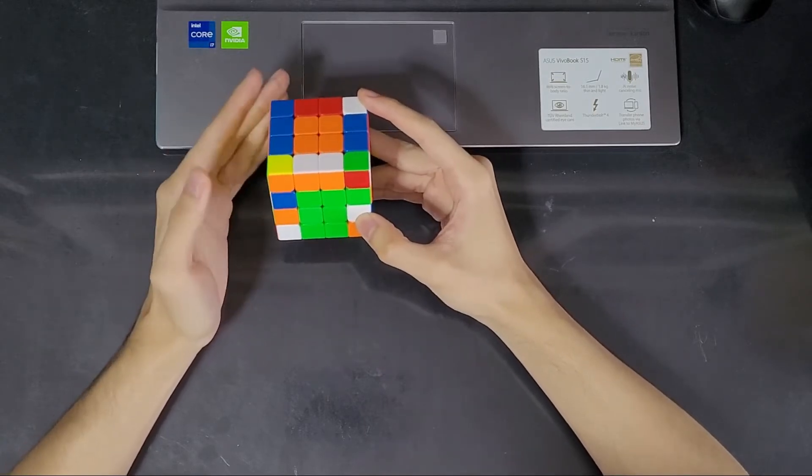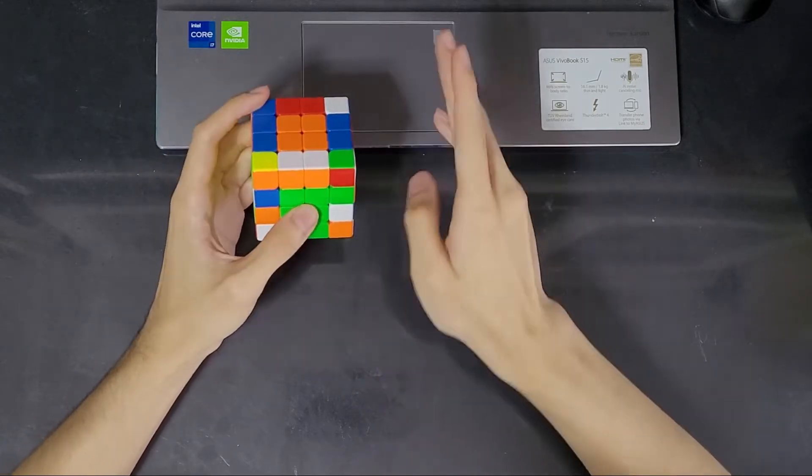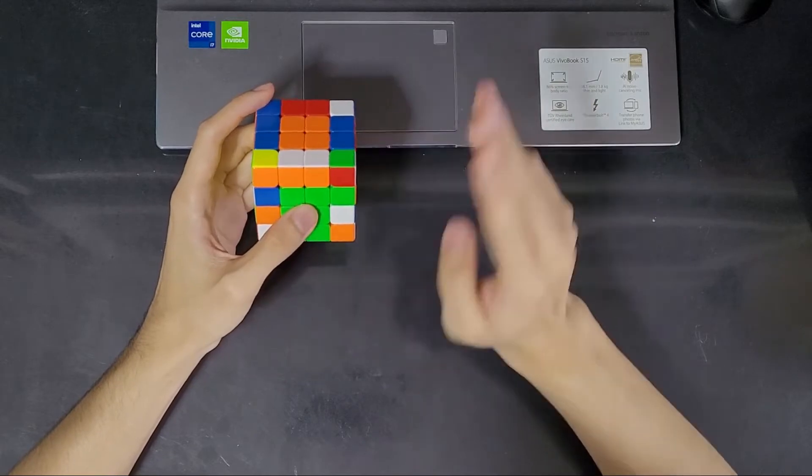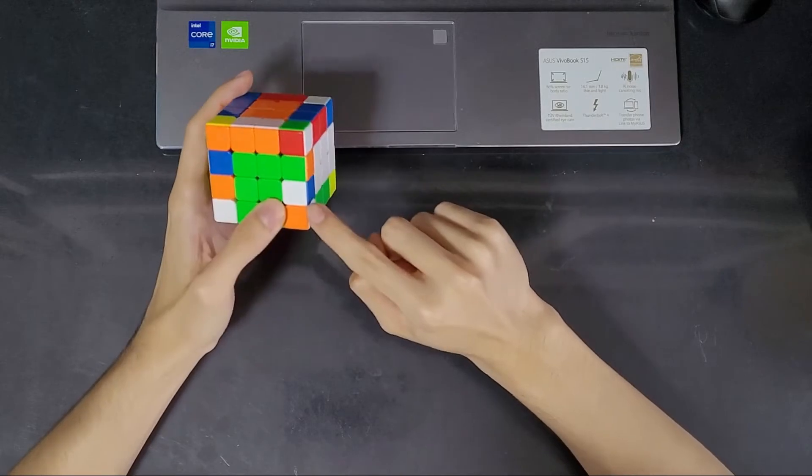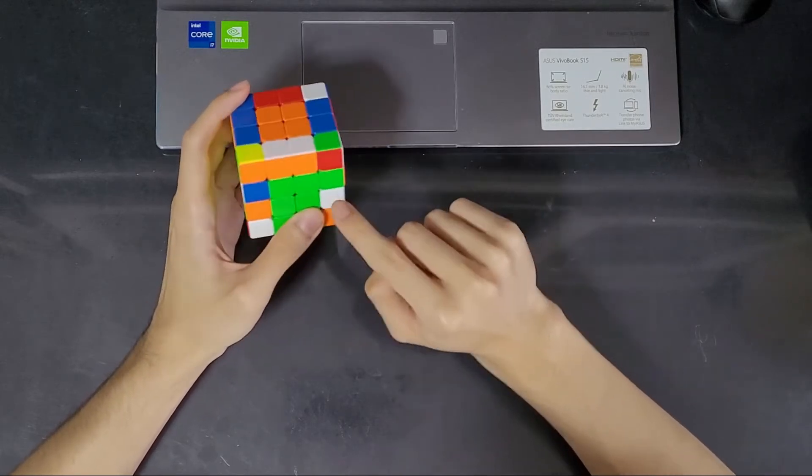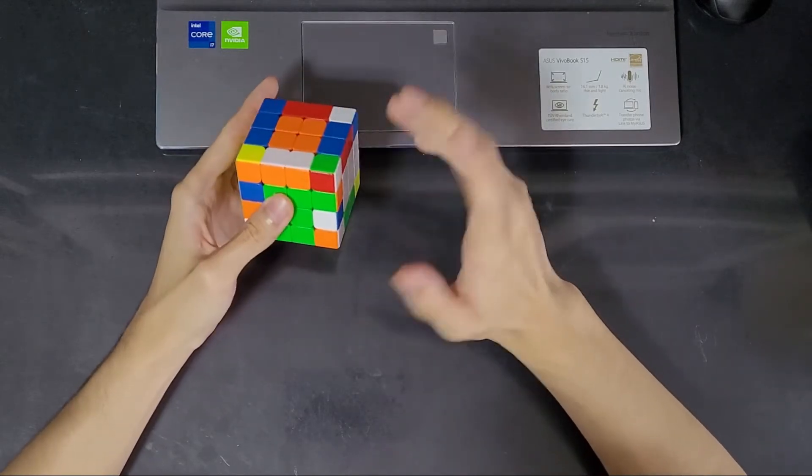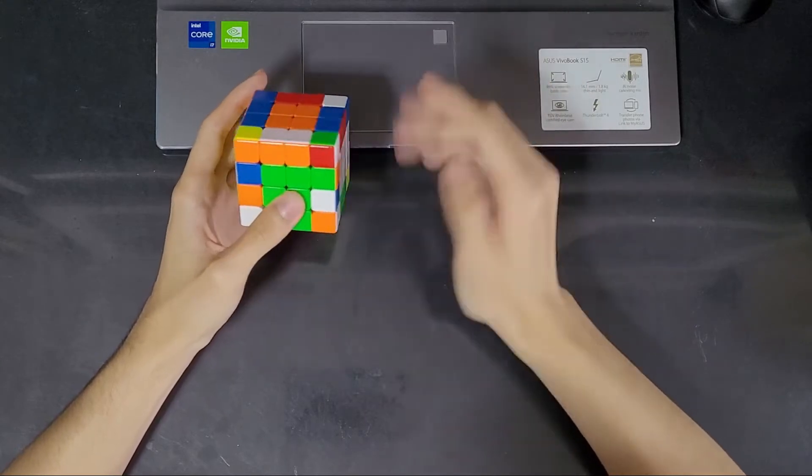So for the last two edges, the way you handle it is quite specific. Every other edge except the last two, the correct way to line them up is to see different colors or different positions such as one on top and one below. But when you're just down to two edges left, what we want to do is make them in the same color on both sides.